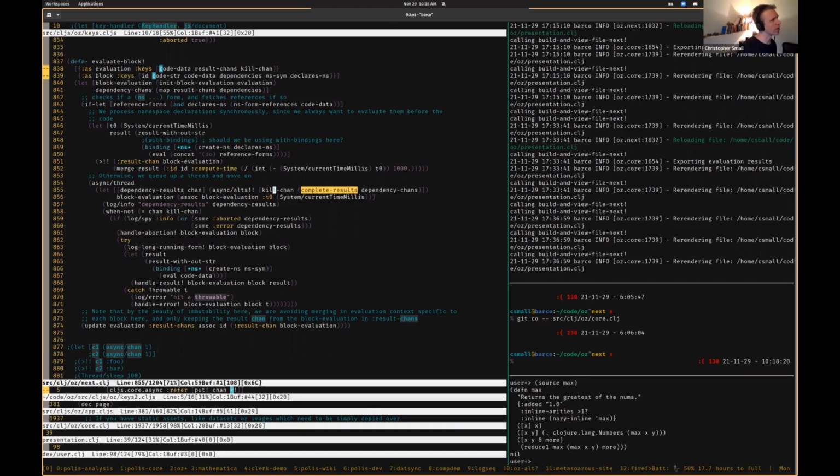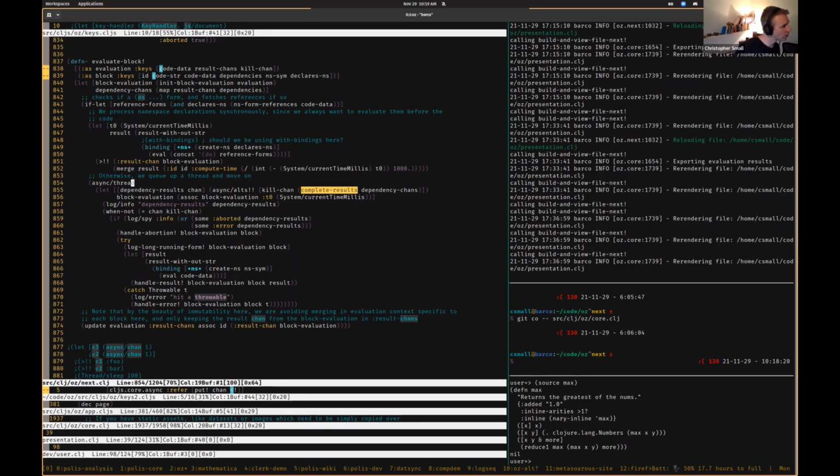What we are doing here is creating this initial block evaluation object, which is going to contain the state that we need to run things. We're building a map of dependency channels for each one of these dependencies.